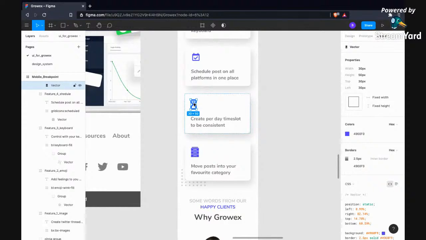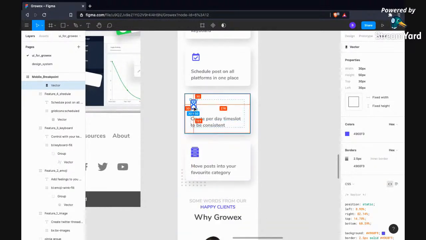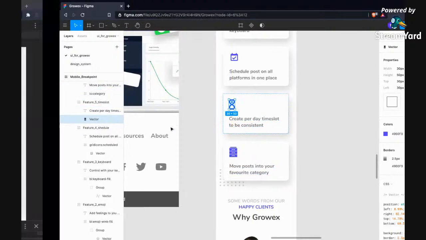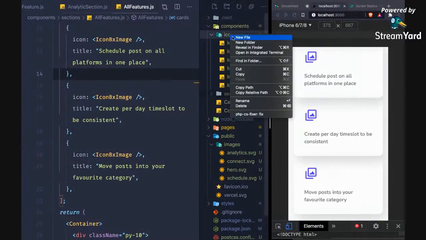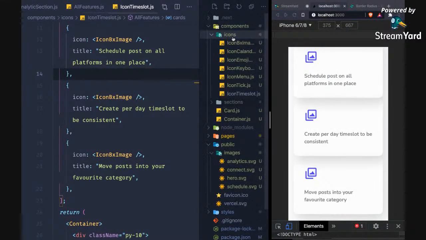Next, we need this. What have they called it? It's not given. Time slot. Icon time slot.js.